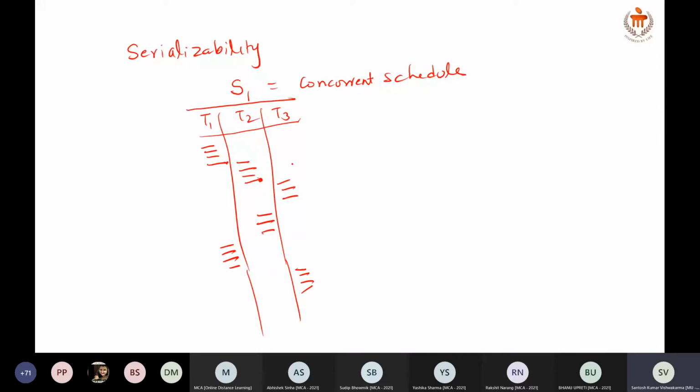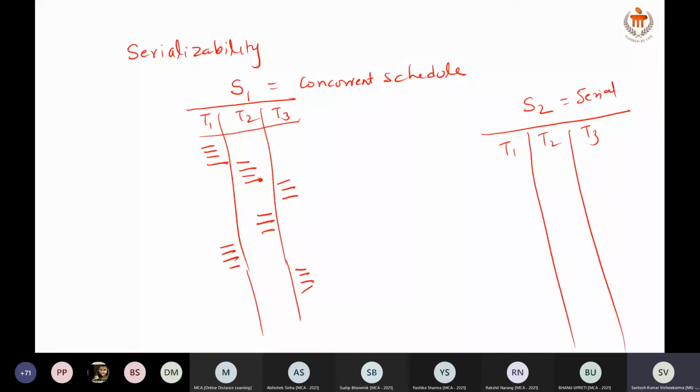The other part is what is known as a serial schedule. The second example is a serial schedule. Serial means not concurrent, one by one. Take the example of T1, T2, T3 which is serial. First T1 gets started, and T1 will run entirely; until T1 finishes, no other can start. Then T2 gets started, T2 will run entirely, and then T3, like this. So this is a serial schedule and this is a concurrent schedule.